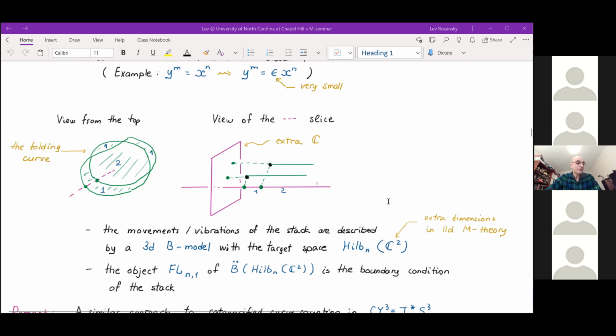Somehow I missed this purple explanation. So from the point of view of the resolved conifold, this purple direction is what? There are two C's which form the fiber of O(-1) plus O(-1) over the north pole of P1. You break the symmetry of them somehow arbitrarily? Yes, I break the symmetry between them.